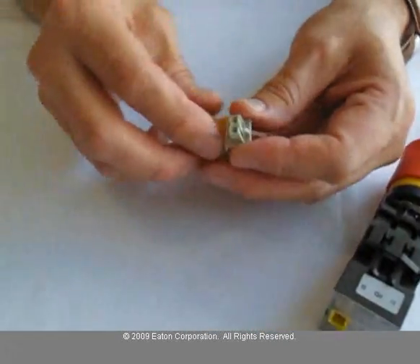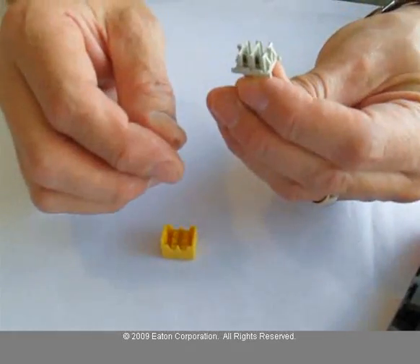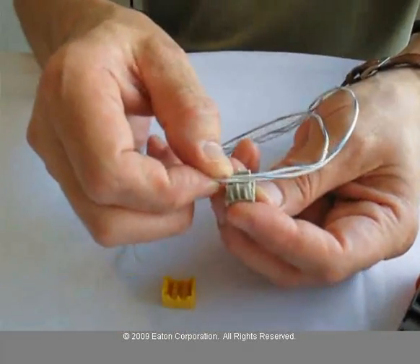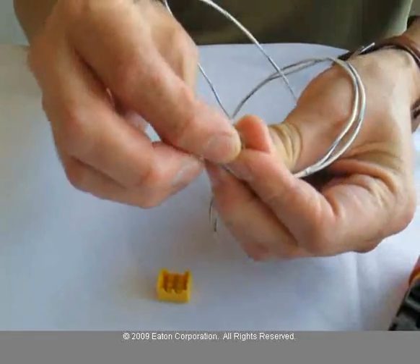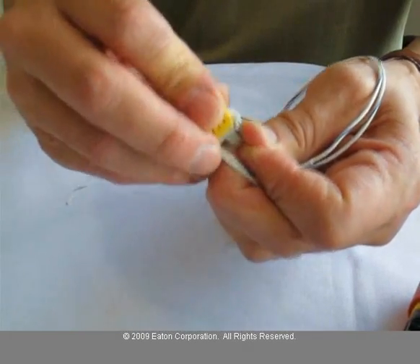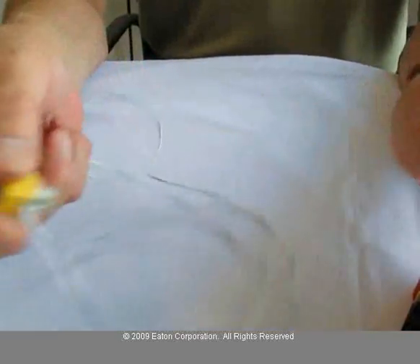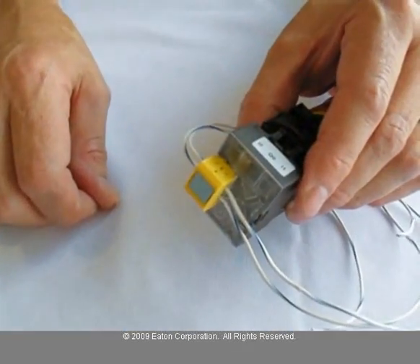Something else that comes with the adapter is an OZI connector. This OZI connector is an insulation displacement connector. If you take two wires and put them in these grooves in the connector, hold them in place, and put the connector over the top, they make the connection for you. No screwdrivers or any other tools are necessary. Plug it into the unit, and it's now on OZI.